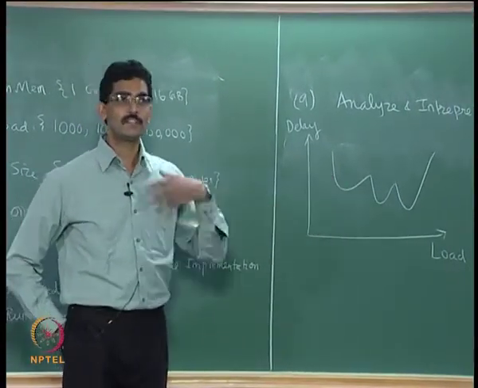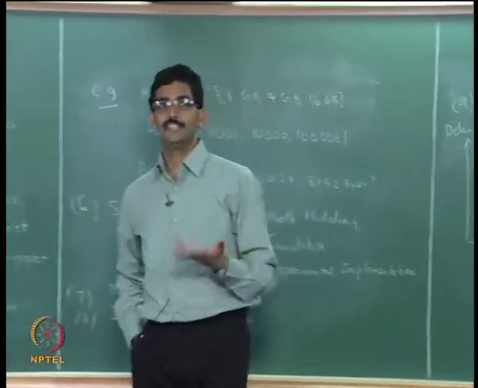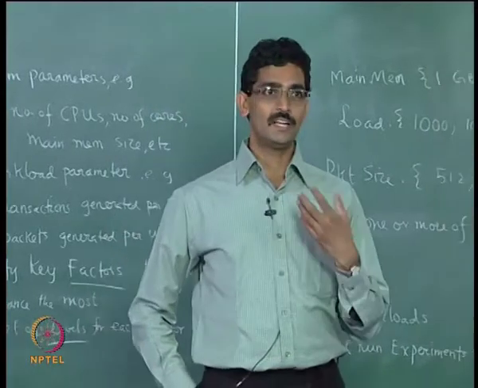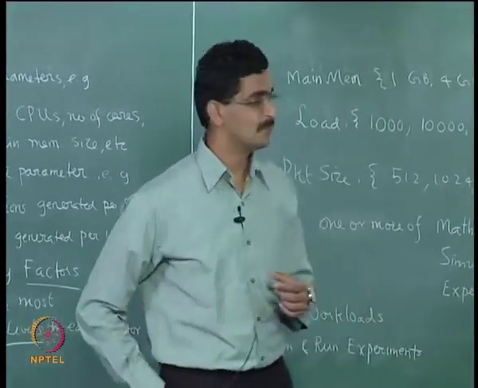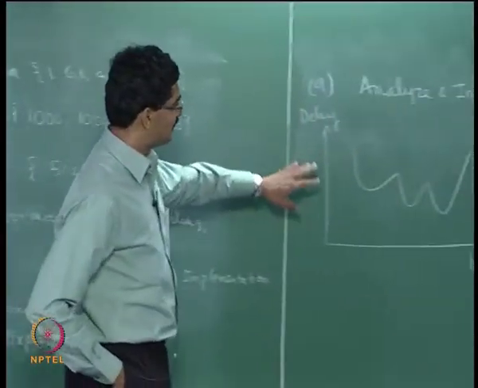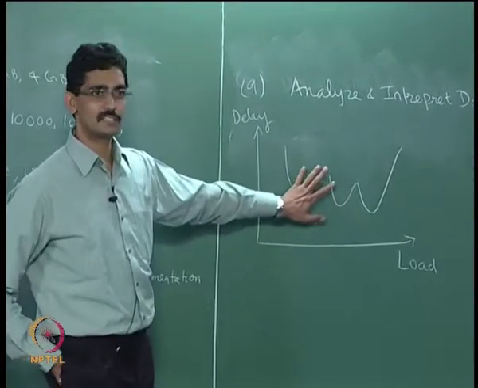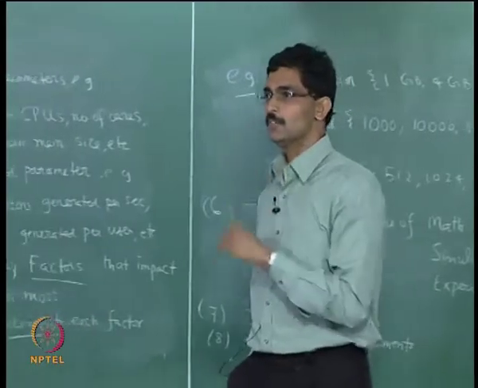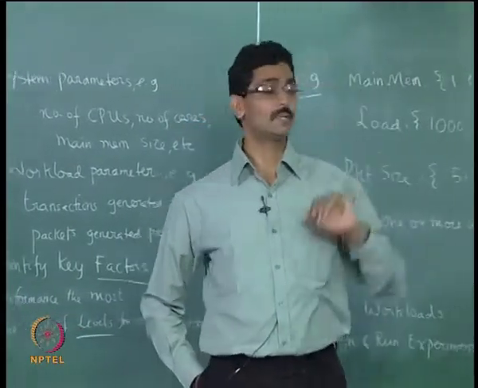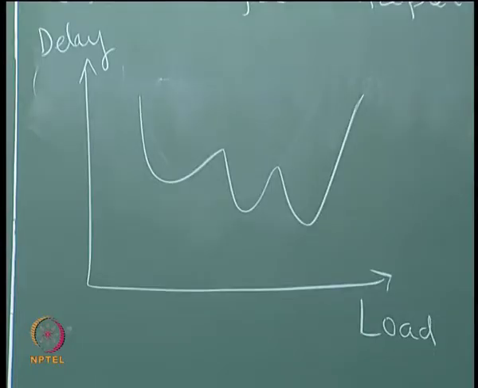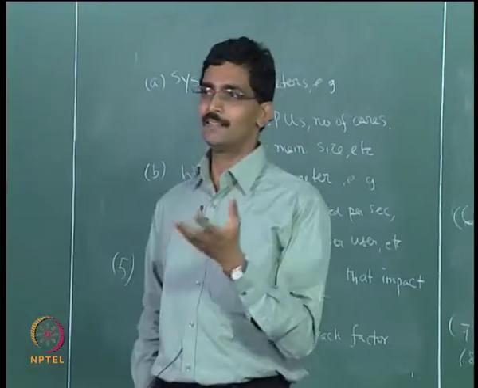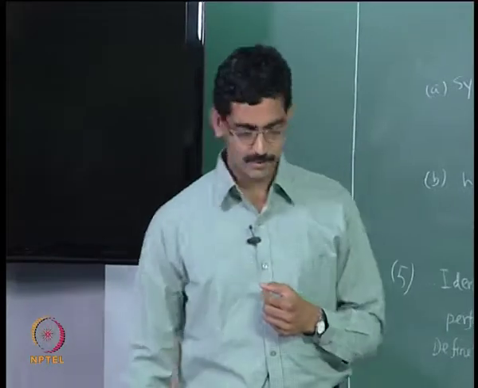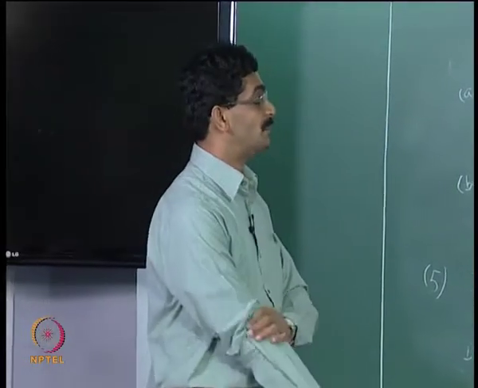Sometimes you are not running the simulation for long enough and therefore your system has not reached steady state. Depending on the load and the seed for the random variable, here the system was stable, here the system is still not at steady state, therefore your delay values will go up and down, so it is not a smooth curve. You will not always get these smooth expectations, but for load and delay you know that some expected behavior is there, and your job is to find out what happened.